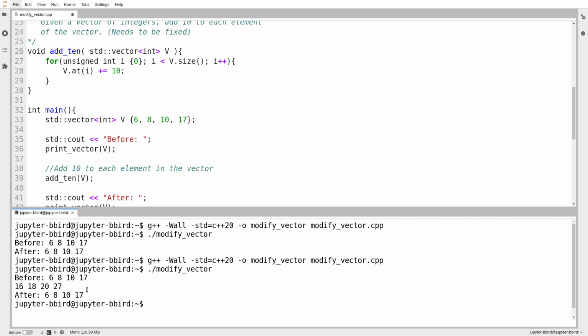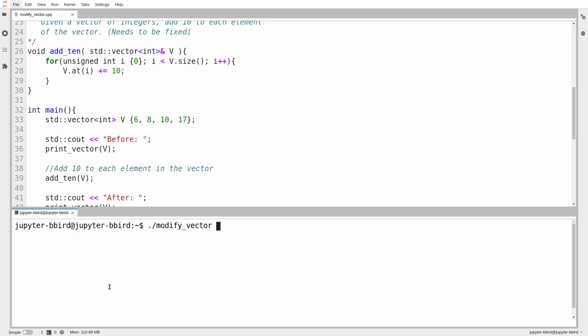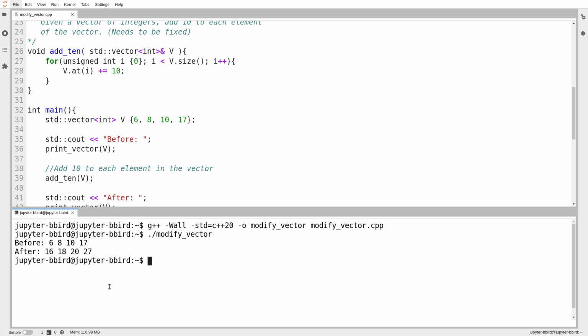So what do I need to do? Well, I mean, right up front, what I could do is just accept my argument by reference. So we call this, in general, when you pass an argument like this and you're providing the original, you are passing it by reference. So the function is getting the original. When I call the function here, it is getting my original vector v. So we'll try that out to show that that seems to be a step in the right direction. And sure enough, after I run the function, indeed the elements have been updated to add 10 to each of them. So I've passed my vector by reference.